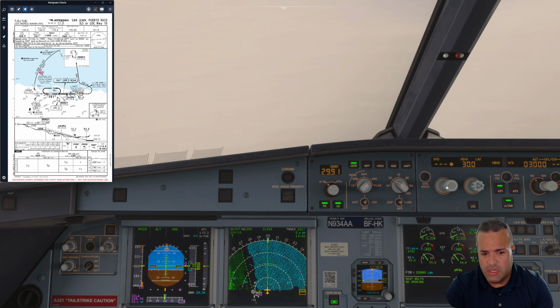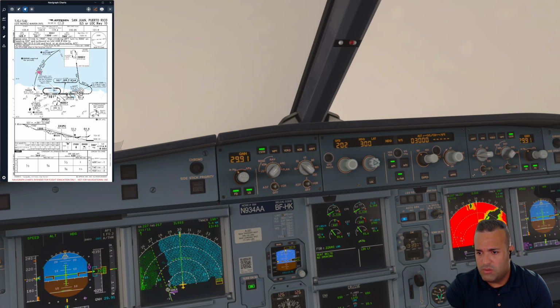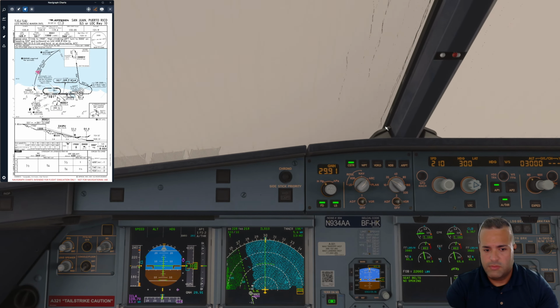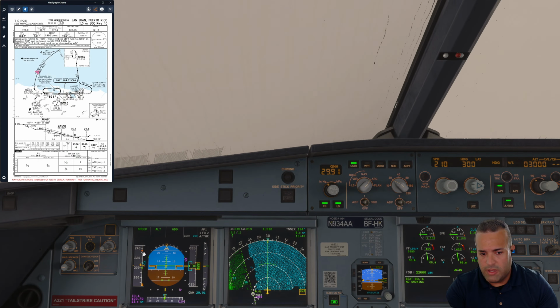Green dot, why not? That's fine. Actually, you know what? I can probably go to 210. It's a pretty good speed. And since we're below the slats extension speed here, we're gonna go ahead and select flaps 1.